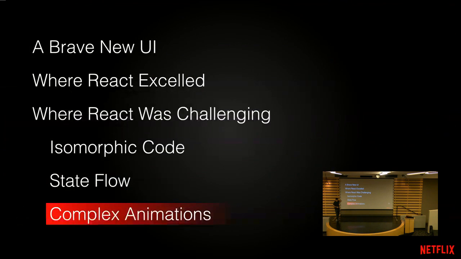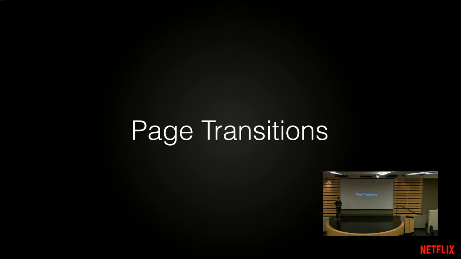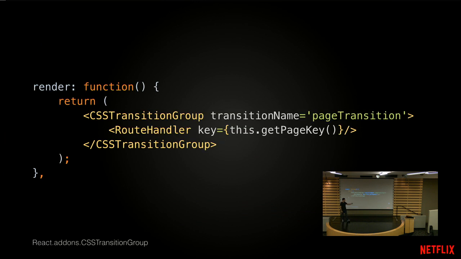The last thing is complex animations. And there are 3 specific examples I want to show you tonight that were particularly hard for us and how we overcame them. The first one is page transitions. You might say page transitions are totally easy, right? You throw a CSS transition group around it, your life is gravy. If you're not familiar with a CSS transition group, it comes from the basic React add-on class. You basically wrap it in any element that it's going to change, and you give it a CSS transition name. And as those components go in and out of view, it will simply apply the class.